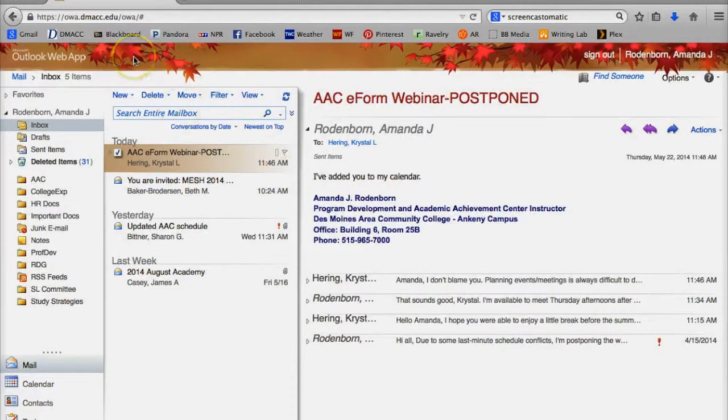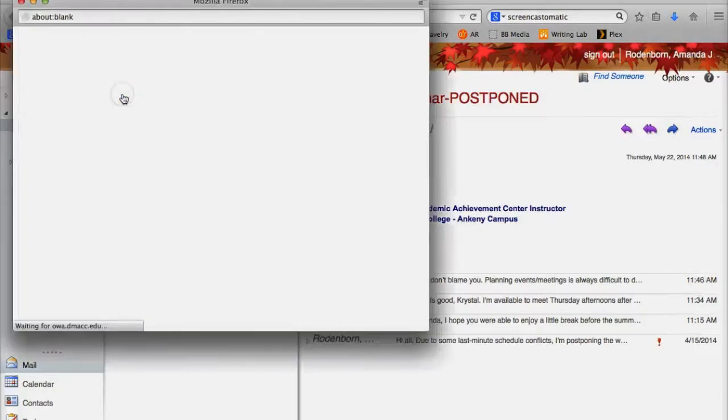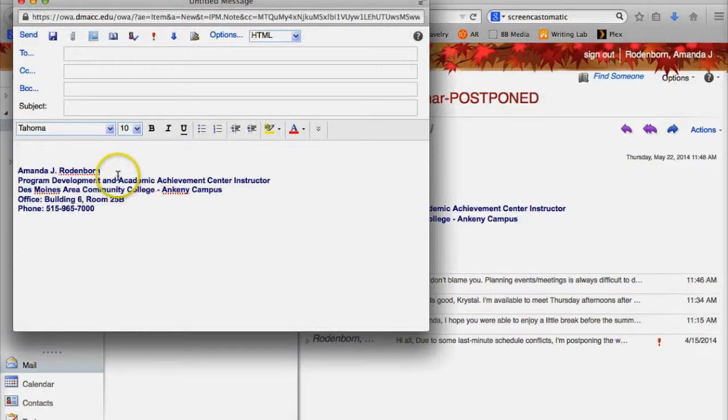And back to mail. Now this is one of the important things that I think a lot of students don't know. First of all, if I want to send an email, let's say I don't know someone's email address, I think a lot of you will notice that it will automatically populate or come up with suggestions for people that you have sent an email to recently or that you frequently send emails to. But let's say I don't know someone's address and I need to send them an email, but I know their name. I can go ahead and click on any one of these. These are links, so my to, or my carbon copy, or my blind carbon copy. Blind carbon copy meaning other people that I send it to will not know that I've sent it to that person.